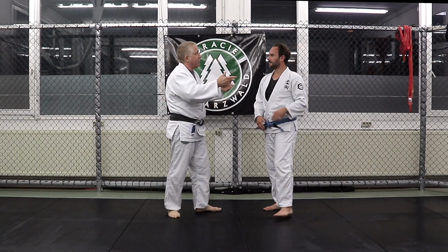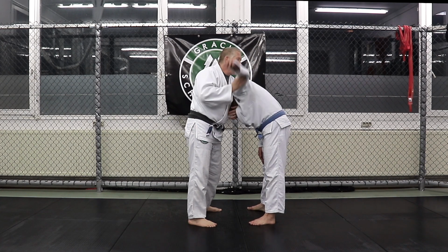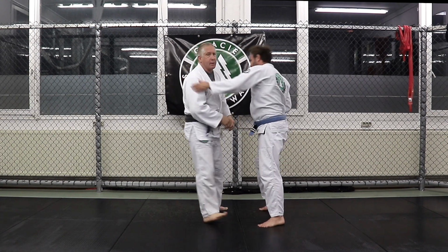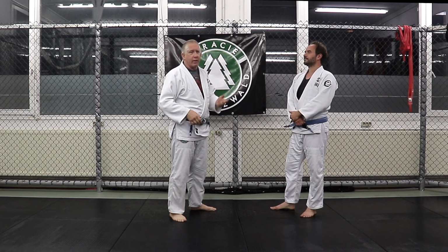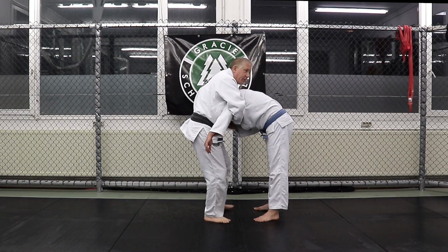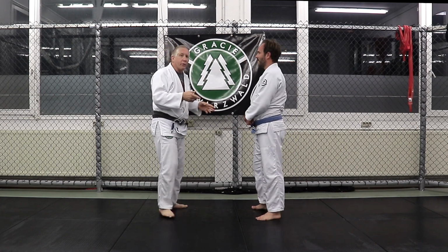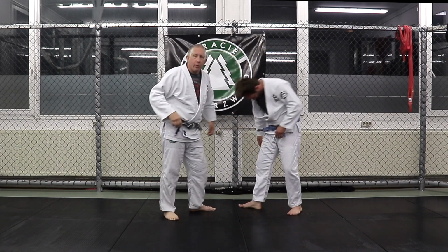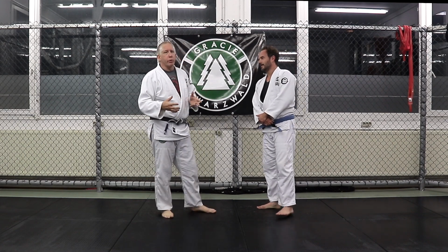The problem is, once I have the arm in, he can no longer reach over my back. The point of reaching over my back, along with this hold, is that I can't elevate my body. I can't drive my shoulders up and lift my arms. That's why this hold over the back is so powerful. Once I'm here, he no longer has that ability, so I can arch into the choke. The other thing is, by having the arm in, it becomes much harder for him to bring his hips under and get his head up in posture. So we can no longer do that defense.